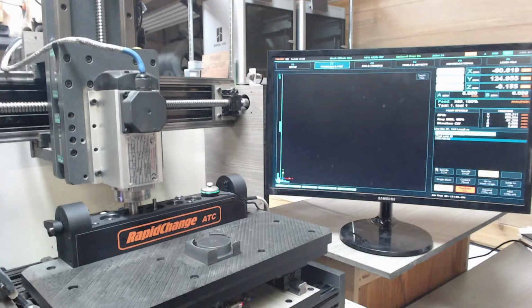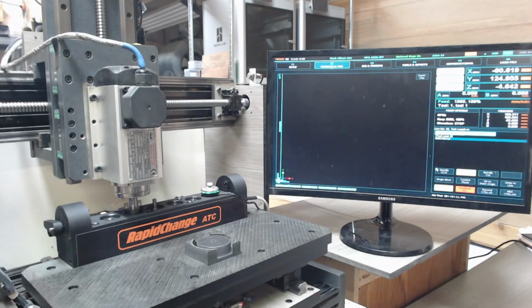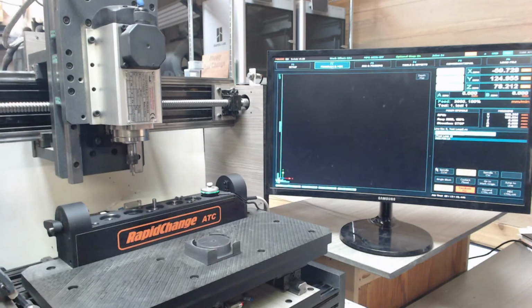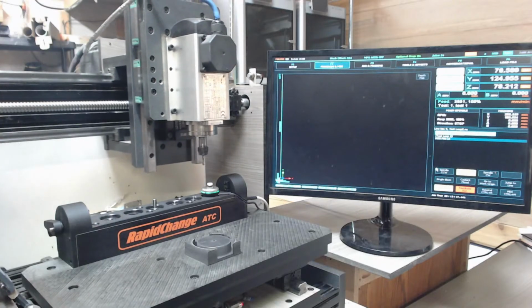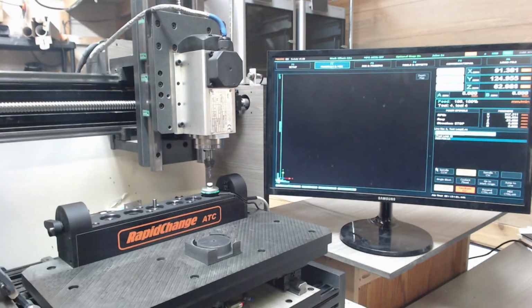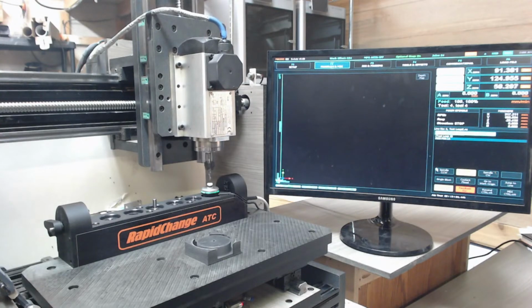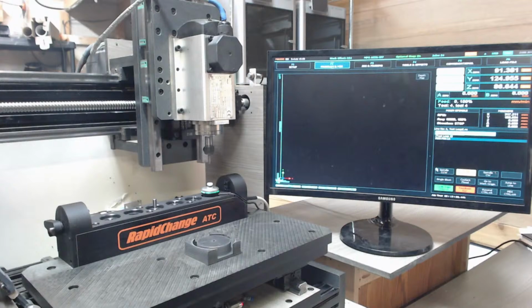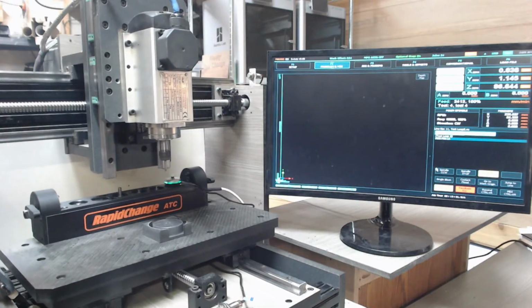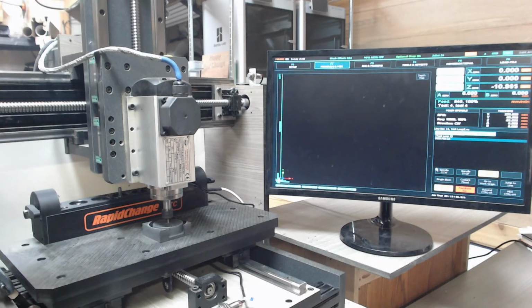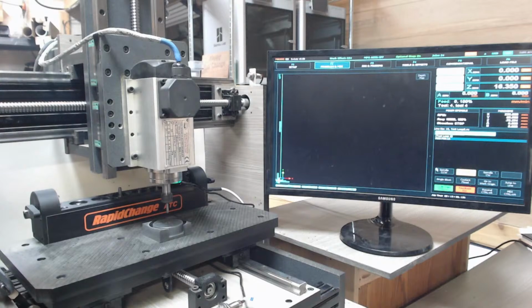Hey Wade, thanks for the question. Nope, they're 5 millimeter pitch ball screws. They're all the same on every axis. 16 millimeter, 5 millimeter pitch. When I was running it on my larger machine, I couldn't run it that fast because of the ball screw whipping. But this one's not really running that fast.